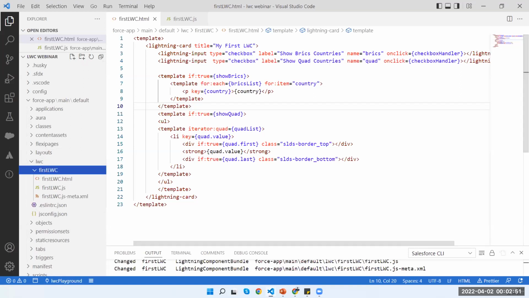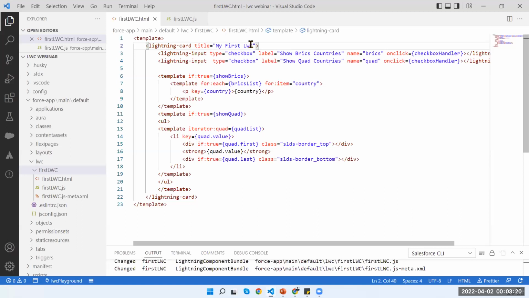But how do I know that my source code is called first LWC? By looking at the page, just by the titles. Yes, you can use titles to differentiate between the components.